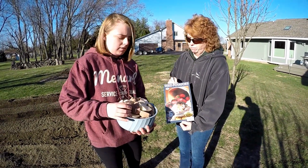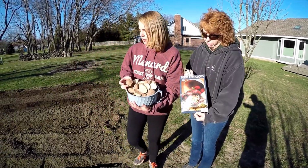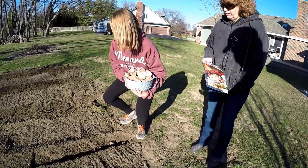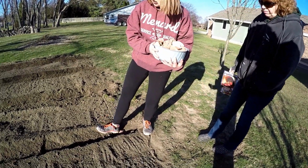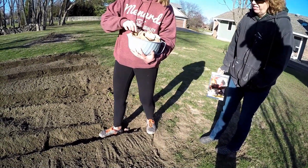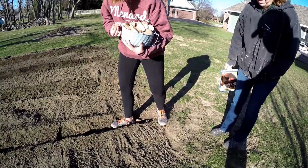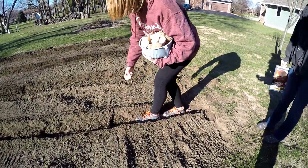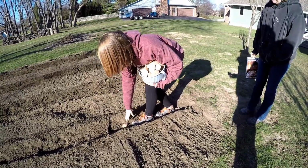So when we go to plant, we will kind of pick a spot, stick your potato in there, and then you stick your foot, and wherever your foot ends up, you stick your next one. And you stick your other foot. You're always supposed to be touching a potato with the front of your toe and the back of your toe, aren't you? Yep.